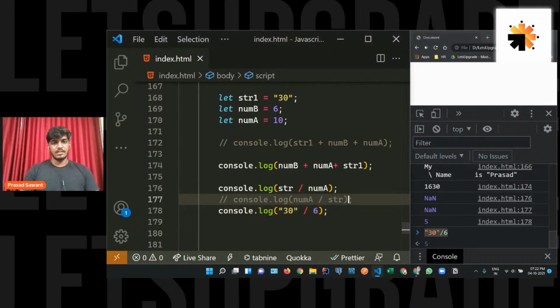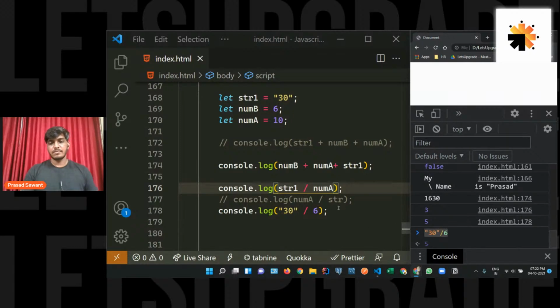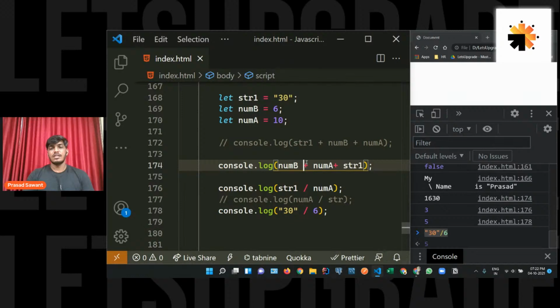Let's remove this, that's not of use. Oh, wait, I made a mistake here. Yes, it was my mistake, I declared the variable wrong. So as I mentioned, the plus operator will convert everything it finds as a string into a string. But when you use any other operator with the number part, it will not convert it to a string. Like division, it will convert it to a number. If it finds a string, it will convert it to a number first and then calculate.